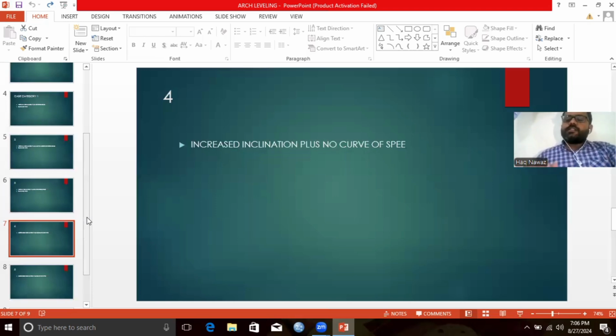We do not need separate alignment of segments in this category of patients. We will do the extraction, retract the canine on a continuous arch. After retracting the canines, we will retract the incisors using a retraction arch or bull loop non-sliding mechanics, having an intrusive component in it, so that there is no appearance of a deep bite after retraction of incisors.